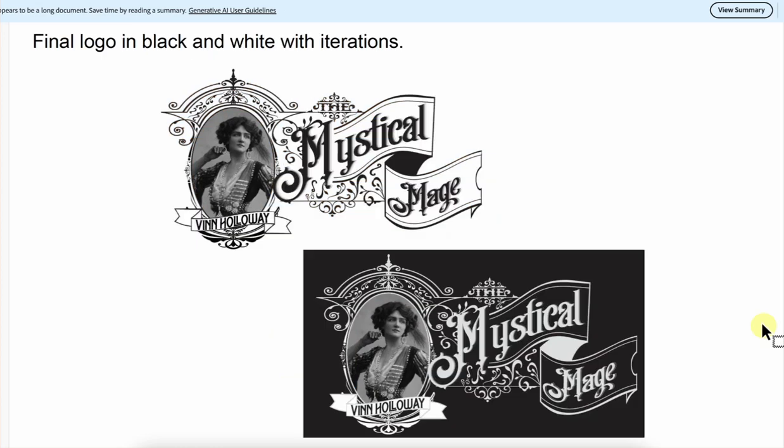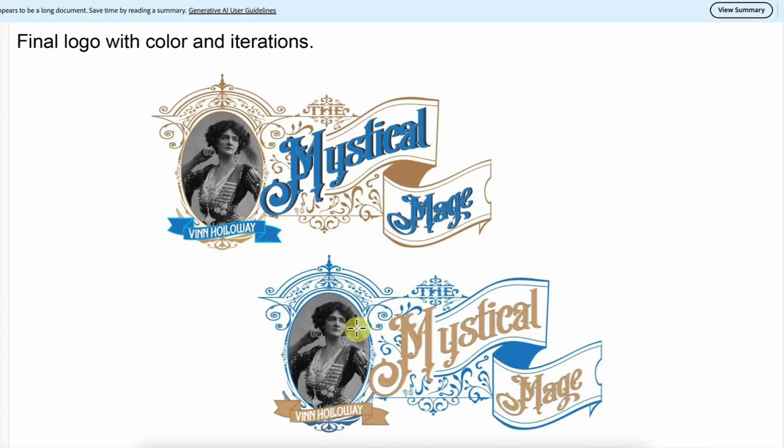Okay, so what I would like you to do is, this image is awesome. It's just very, very gray. We can see it here. So when we have a photo that is very gray, our eyes kind of glaze over it. It just almost becomes like a gray mass on the page.